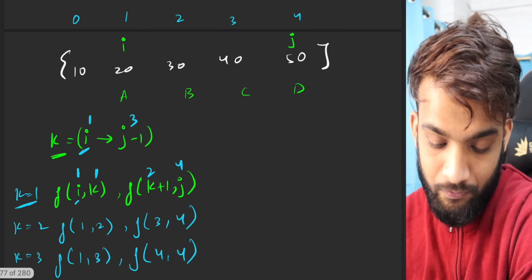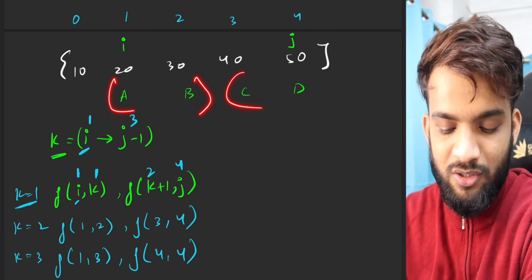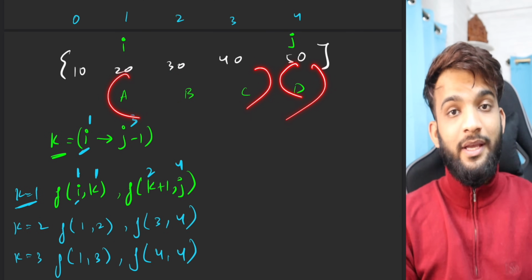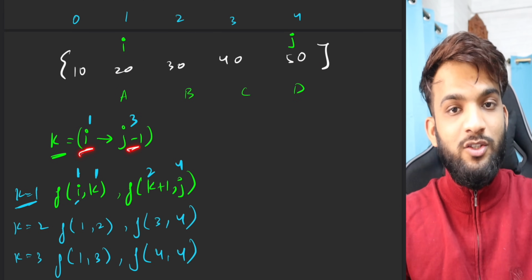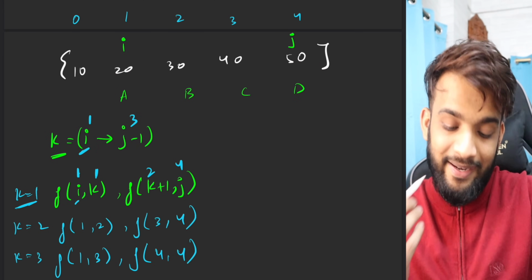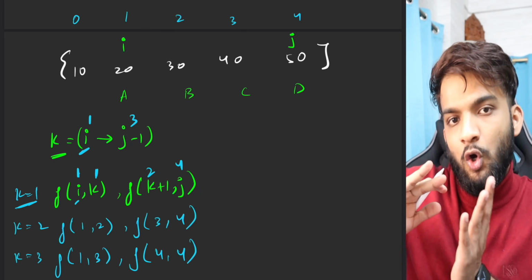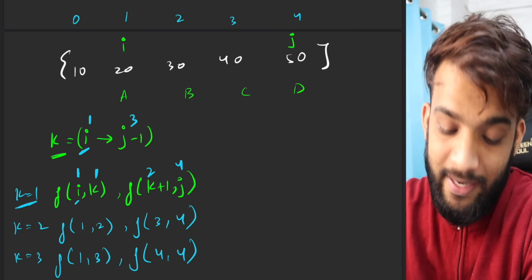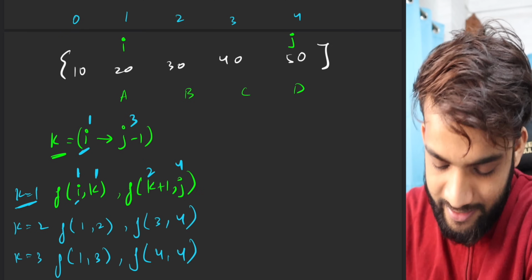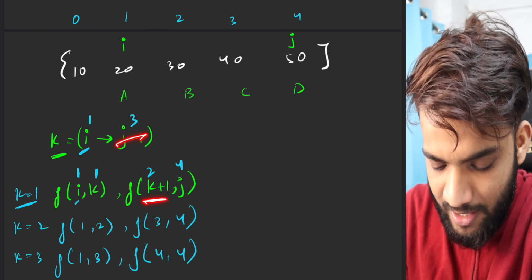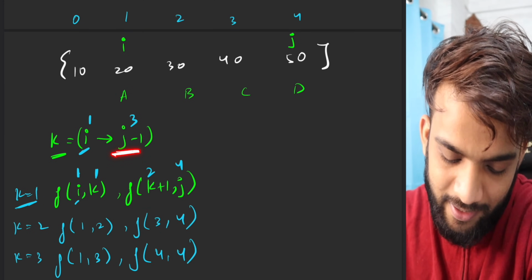Does that make sense? I'm basically trying to have different partitions. This can be one of the ways in which you can go from i to j minus 1. I hope you understood why I went till j minus 1. Because if you go till here, then there will be no one on the right. Thereby it's very important you go till j minus 1, because the right guy is k plus 1. If you go till j, then k plus 1 will not be valid. So please make sure you go till j minus 1.